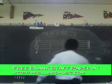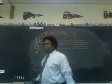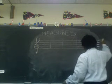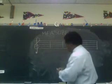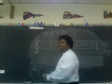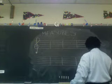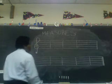While you're writing music, you may have figured out, duh, we can't just keep music running on and on in one straight line, because paper's vertical and we're writing horizontally. We're going to run out of space. Well, eventually what happens is this. Notice I just stuck another bar line on the end there to end that measure off. All I'm going to do is draw another staff underneath of that, put some more bar lines in until we get to the end of the music. Then I'll stick my double bar in. You'll notice it's the same piece of music.